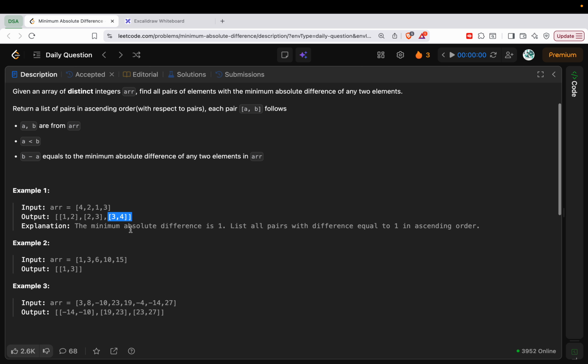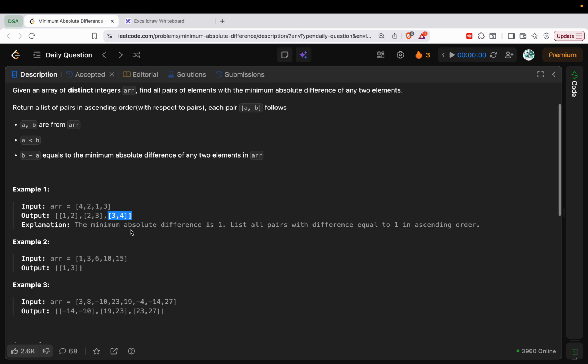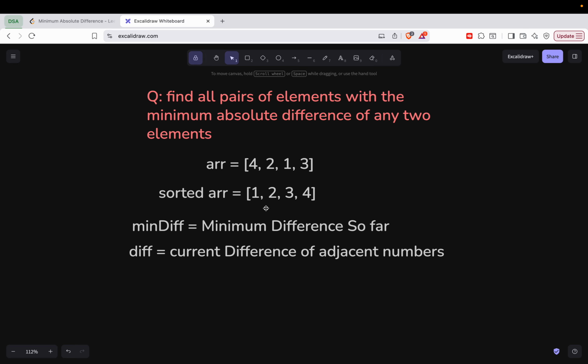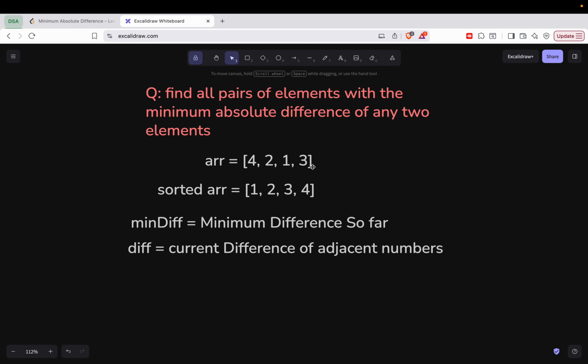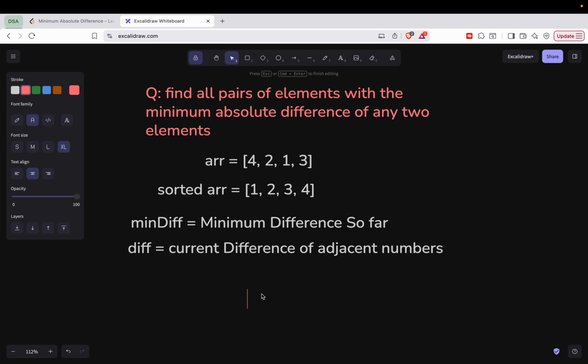Okay, so how can we obtain this? Let's go back to the Excalidraw. Let's say these are the numbers we have. The difference between two numbers will always be less if they are adjacent numbers in a sorted form. So let's say we have 2, 4, 5, 6 and 8.